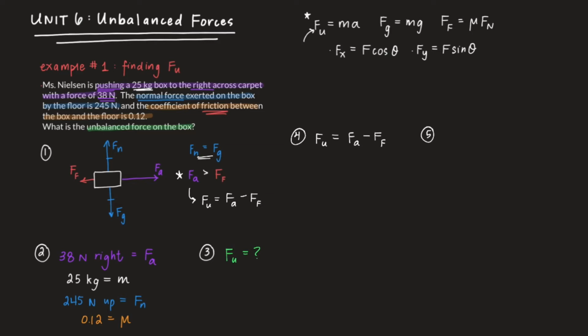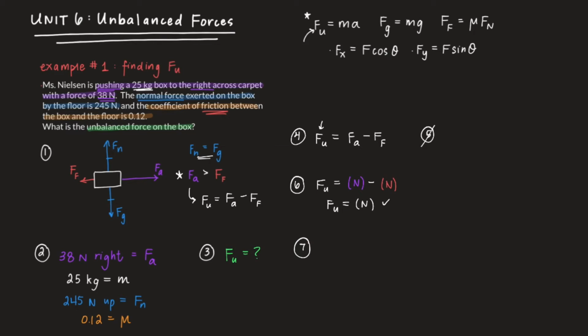We don't have to rearrange our equation since we're looking for the unbalanced force, and we made up that relationship there. Step 6, we're going to check our units. The units for applied force are newtons, and the units for the force of friction are also newtons. So ideally, our unbalanced force should be measured in newtons because it's a force. All forces are measured in newtons, and newtons minus newtons is still newtons. So that works.